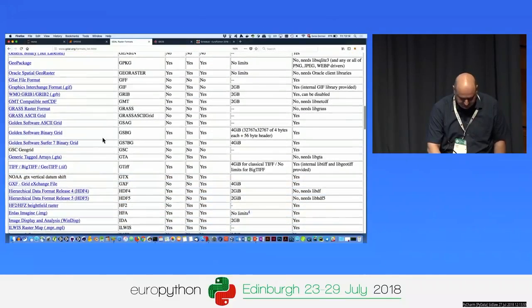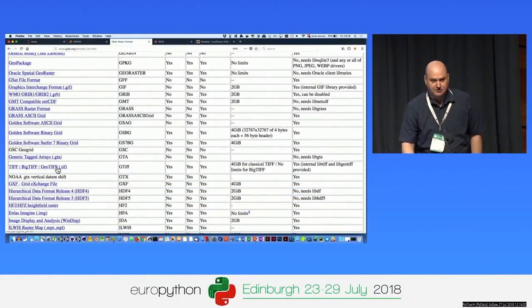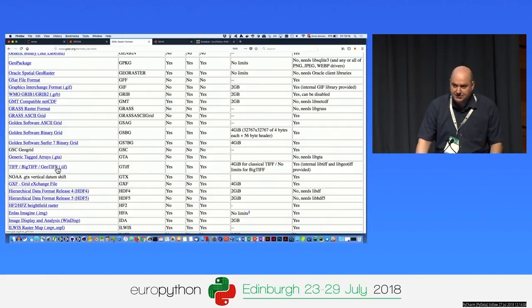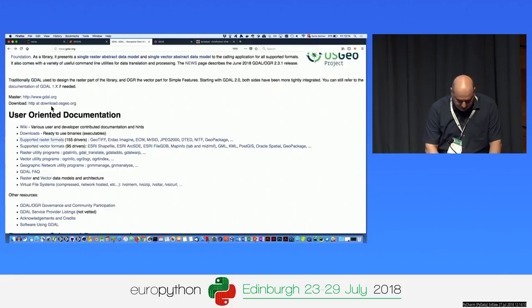GeoTIFF. TIFF is an image format, but it can be extended for geodata. So you have certain information in there to position the image at the correct position. And same for vector formats. There are tons of vector formats available.